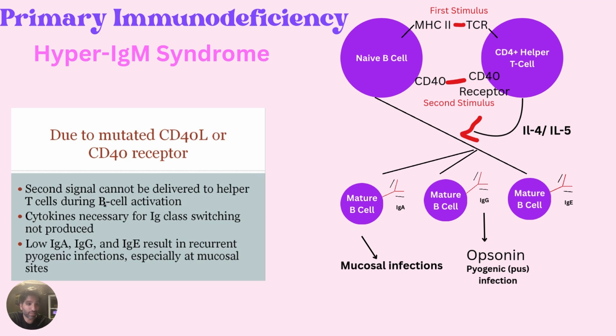Another great test question they're always going to ask you is, what cytokines aren't produced in hyper IgM syndrome? Well, what does the CD4 helper T cell produce? It produces interleukin 4, it produces interleukin 5. That's how it makes these. So memorize interleukin 4 and interleukin 5. I would just redraw this chart a few times. I think it's not a fun thing, but a necessary thing to draw.